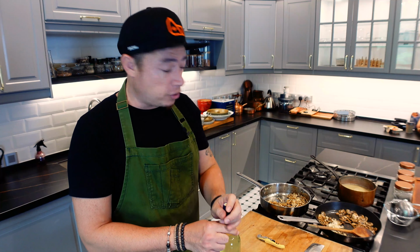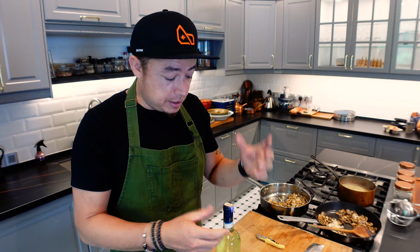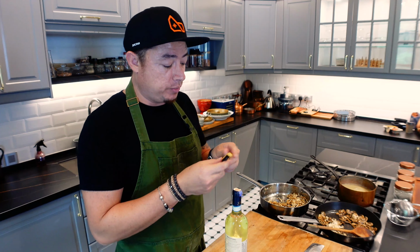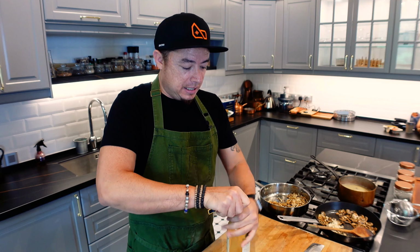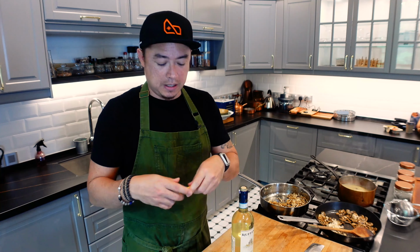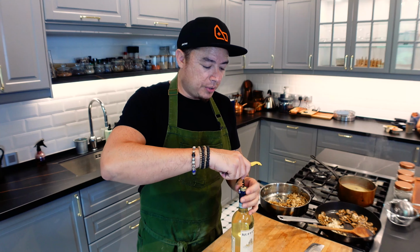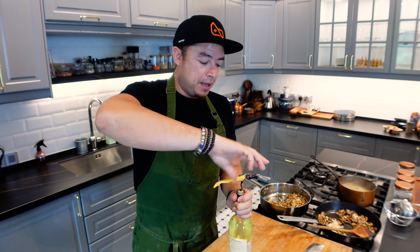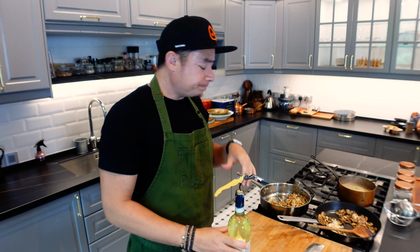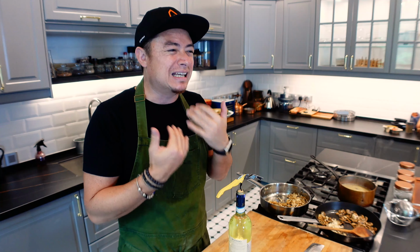Once your rice is nicely coated with the fat from the extra virgin olive oil and as well the onions, we're going to add in the liquid. First liquid we're going to add in is the wine. So we've got our classic Italian Chardonnay. The use of the wine, because risotto is usually a very rich dish, because you've got cheese in there and you've got mushrooms, so the white wine is actually to cut down some of that richness, so you don't get sick of eating it, right?